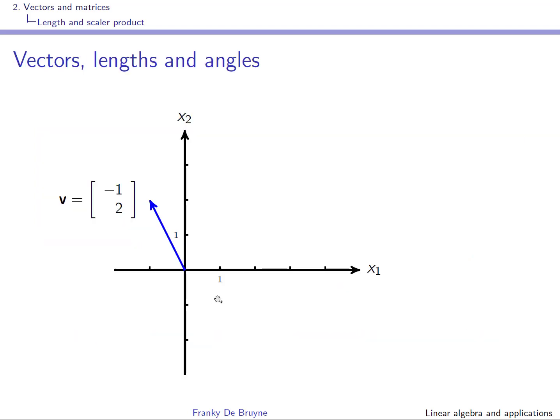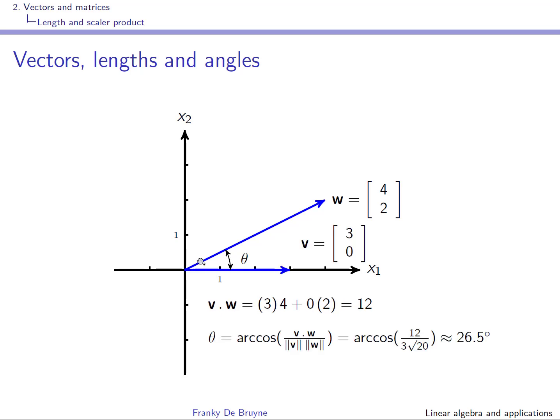Well, here are a few examples of what we had seen previously. So here you're given a vector with elements -1, 2, and you can compute its length, okay, by the formula, but you see of course that this comes from the Pythagorean theorem. If we take two vectors v and w and we compute their scalar product using the formula, we see that it's 0, and indeed we see here that these two vectors are perpendicular.